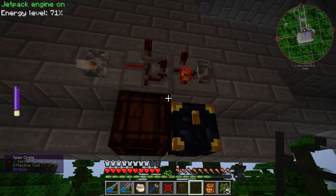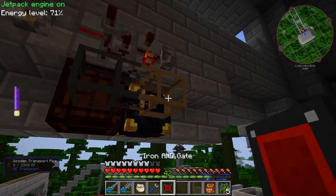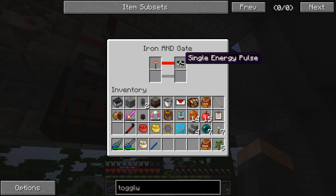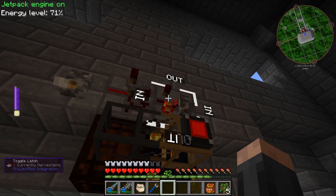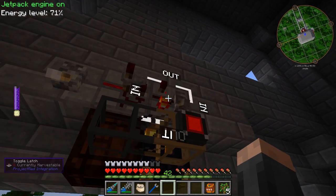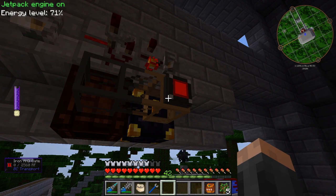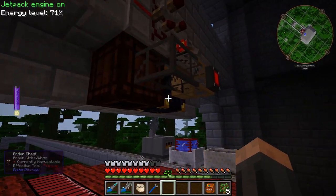So what I've decided to try this time is going back to my old friend Buildcraft. And I'm adding an on-off toggle switch at the end of the timer. So when the timer clicks, instead of sending a pulse that I'm afraid is too short to the gate, it's switching the gate on and off to send a continuous redstone signal to the pulsar, which will send a single pulse to pull one item out of the chest.